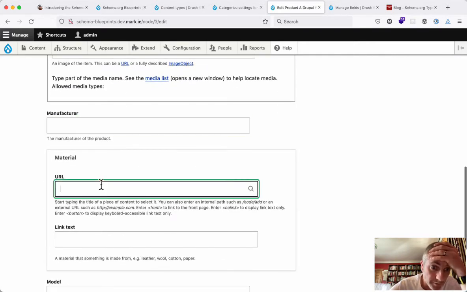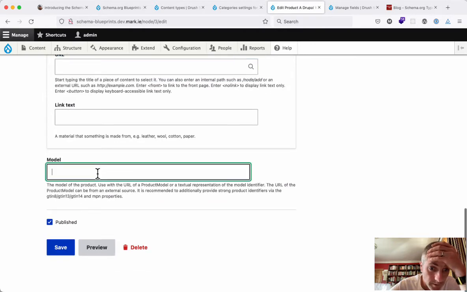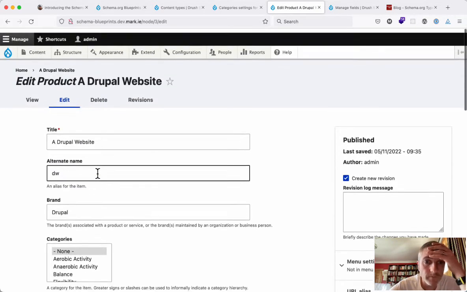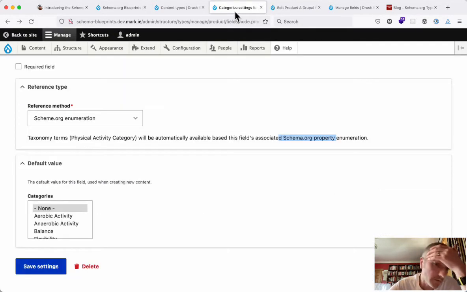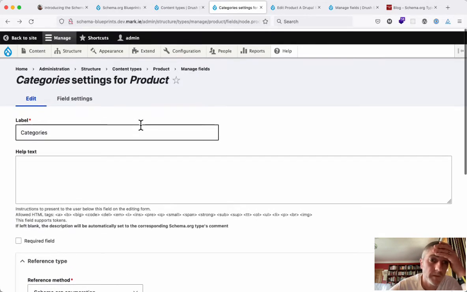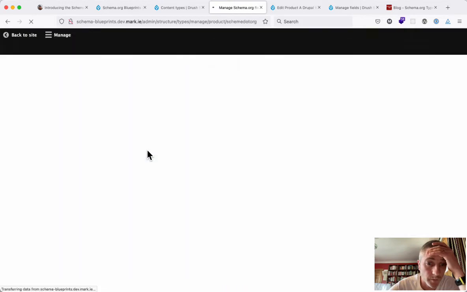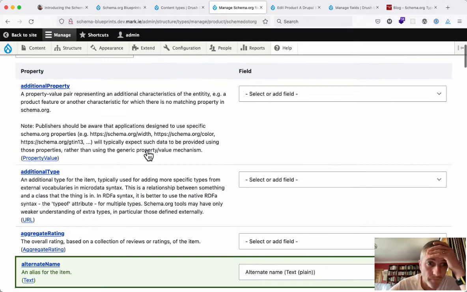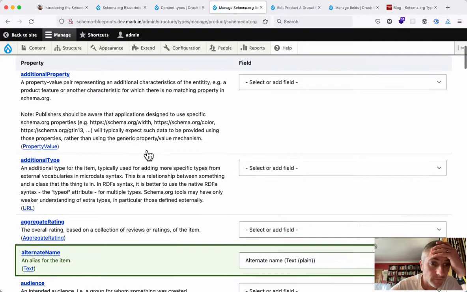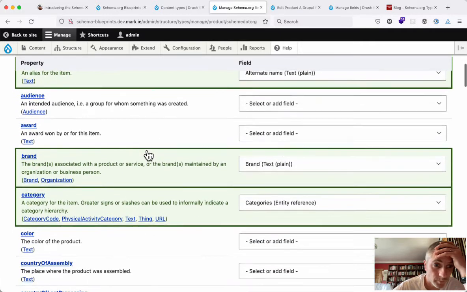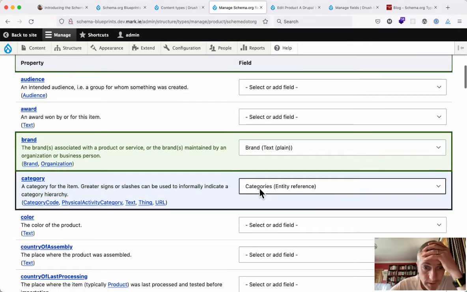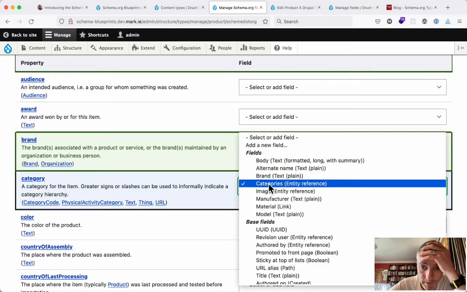So then we got manufacturer, materials, the model. Yeah, so for what are we on here? Product, there's probably a lot more fields that we might want to enable. Additional property, additional type, audience, award, brand, category. Here we go. Categories, entity reference.